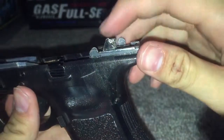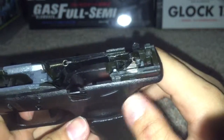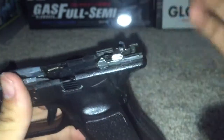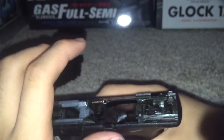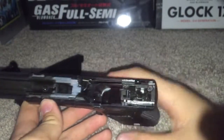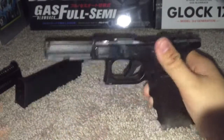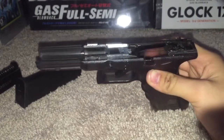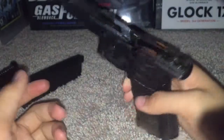I do believe this is a newer model. The one I had before, the hammer rotor broke on it, but this one — I have confirmed with a magnet — the hammer rotor is steel. It's like Wii-textile steel, so these shouldn't break; they seem pretty sturdy. The trigger bar is steel, but it's really tough to push down. Since the slide comes forward there's kind of a dead spot — I'll talk about that in a moment. The re-disconnect and everything else is pretty shitty cast. The hammer sear is decent quality but nothing to lose sleep about. Slide release and slide stop are steel — there's a lot of steel parts in this to hold onto the cast.